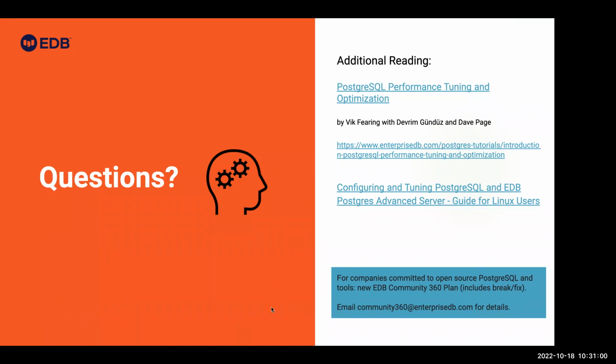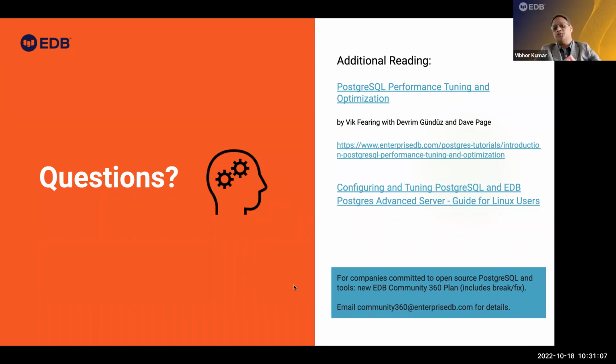The first question: does EDB provide tools for the initial configuration of PostgreSQL? Yes, we do provide tools, and we also provide an Ansible module for the initial configuration of Postgres. If you're using Postgres Enterprise Manager, a solution from EnterpriseDB, it comes with three important capabilities. One is called Postgres Expert, which helps you look at the important parameters and gives you certain recommendations. Second is the SQL Profiler, which helps you trace slow-running queries and tune the system. And the Index Advisor will guide you exactly on what indexes you would need for your SQL queries on the tables.